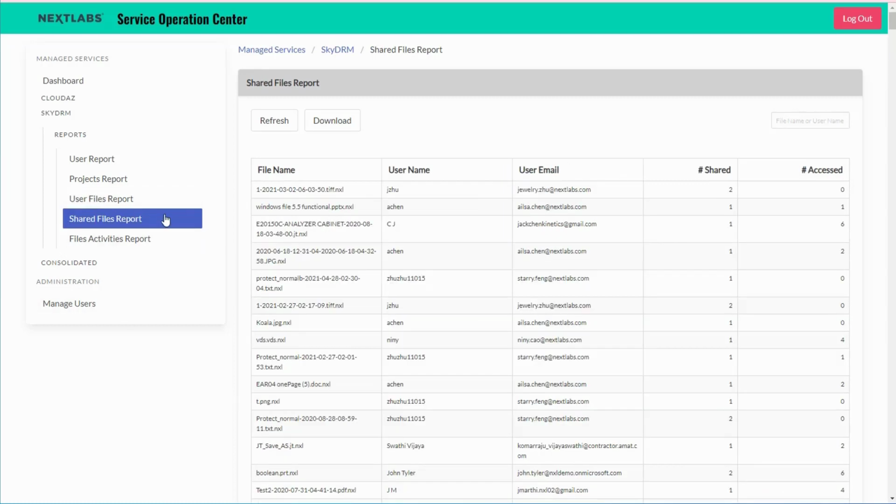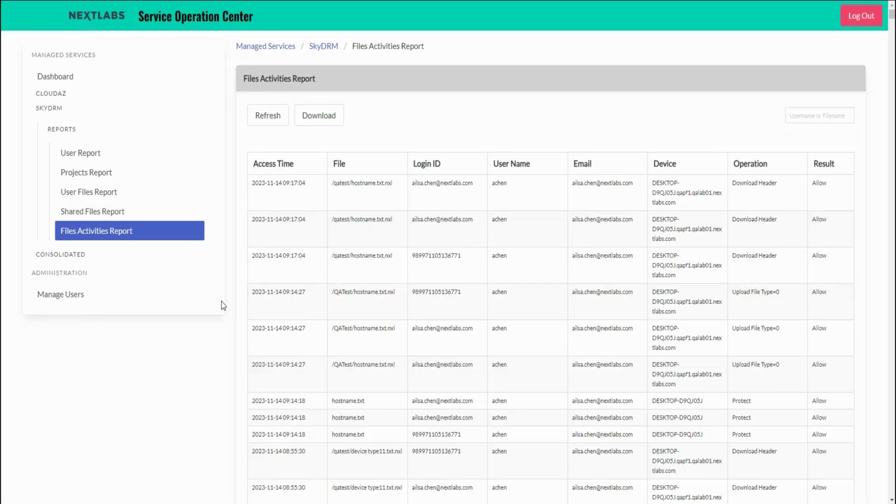The shared files report lists the name and email of the user who shares the file, the number of shares, and the number of accesses for each shared file. The file's activities report lists the access time, file name, login ID, username, email, device where the file is accessed, the operation that a user does, and the operation result.